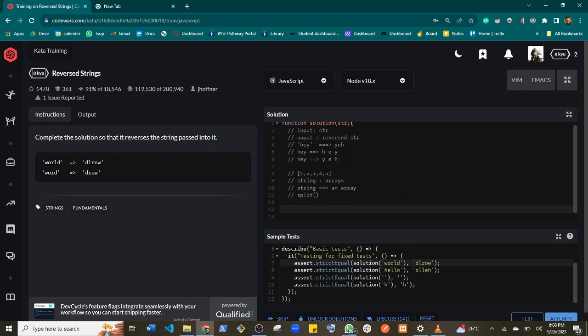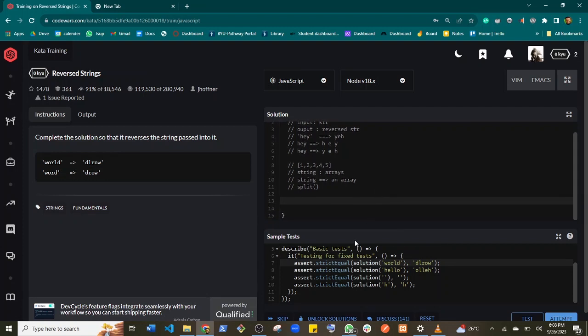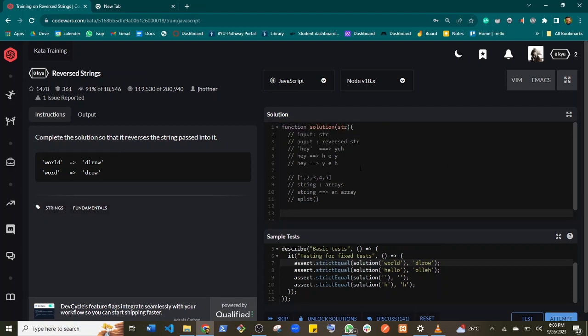So what do we do? Let me scroll up a bit so we can see very well. What we do is loop, but while looping, I need somewhere to store my string. So I will have a variable that will hold my string.